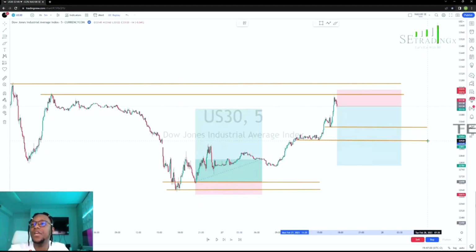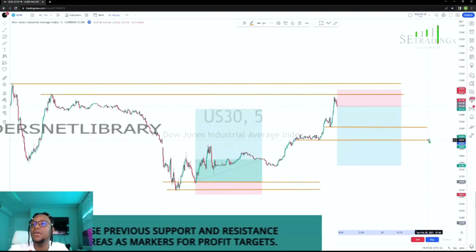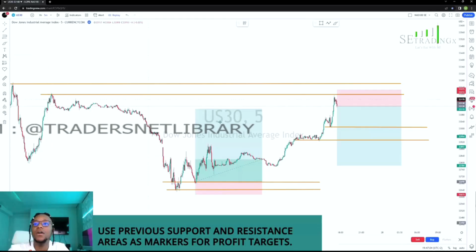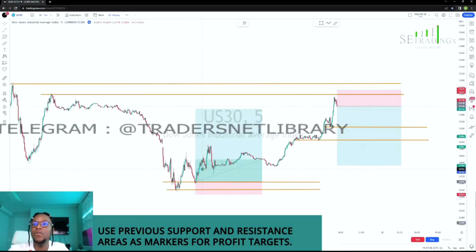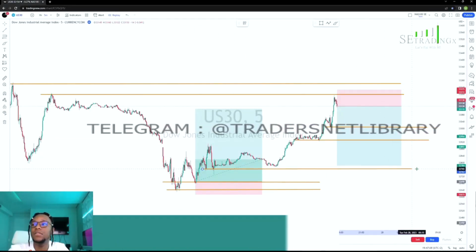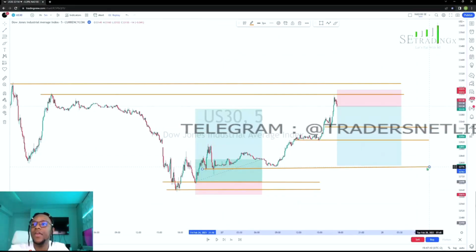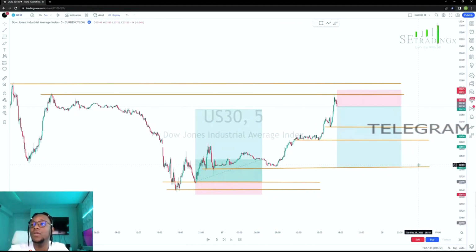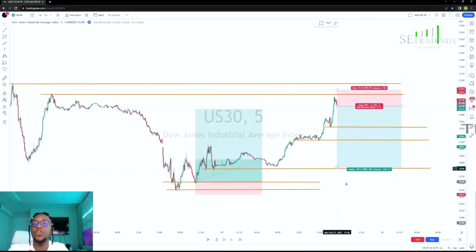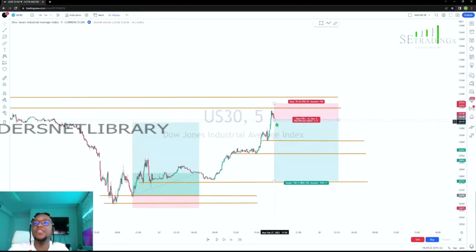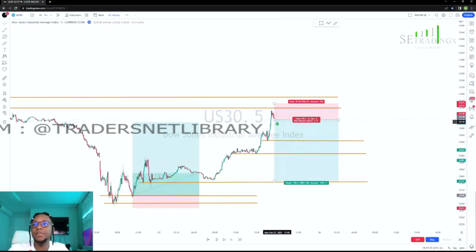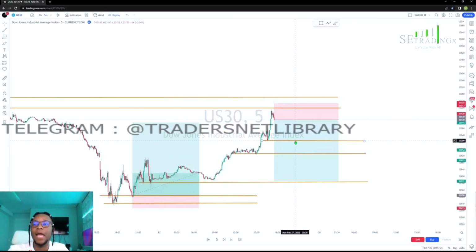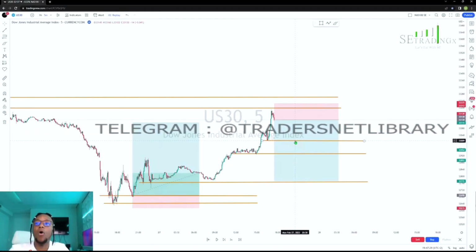I'm also looking at this area to secure some profits. And then over here down below, I'm looking at this as another area to secure profits. These are all just potential areas that price could go, and that's basically why I'm using them to secure my profits, right? Or as areas where I expect a pullback as well. That's what it is basically all about.